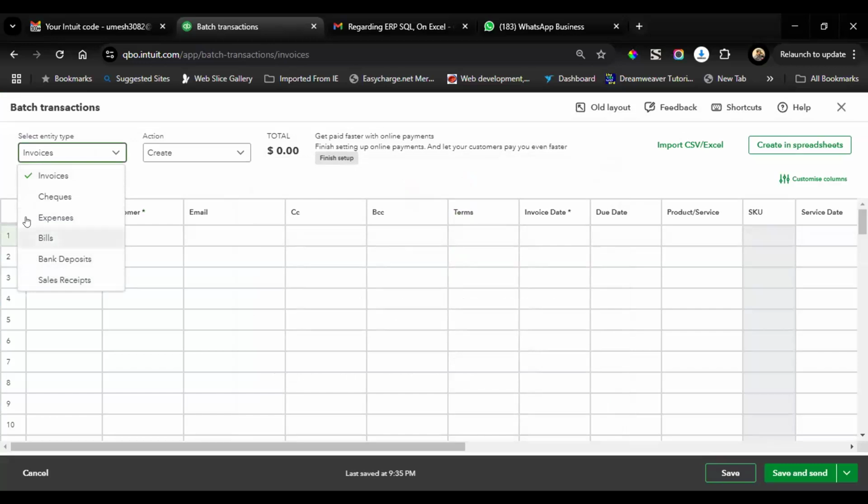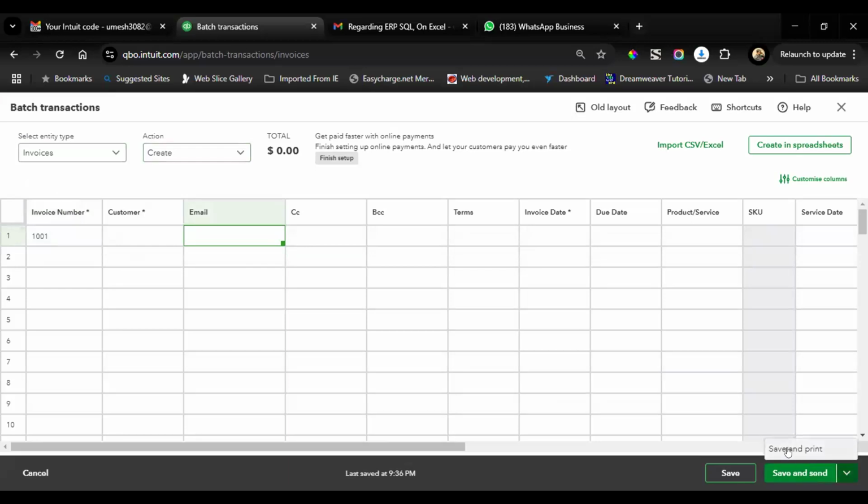For the expense side, check, expense, and bills. So here you have to fill up the necessary information, and when you click save, all transactions are recorded into the system. So these are about the batch transaction.